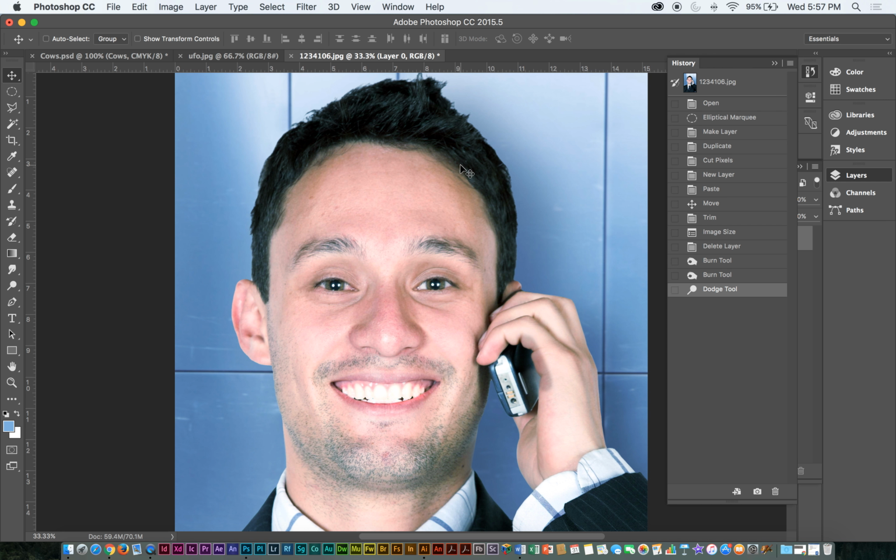In Lightroom, correct me if I'm wrong, you can't really take this guy and knock the background out of him. So I think the difference between the two is photo editing and color correction, as opposed to image creation.